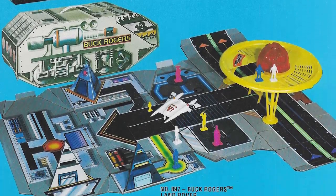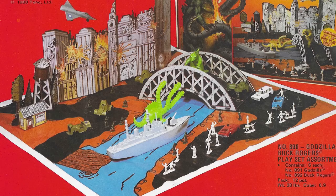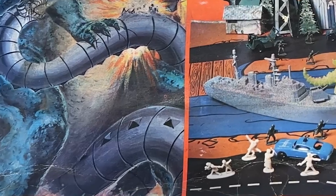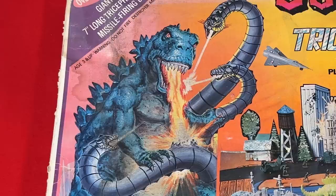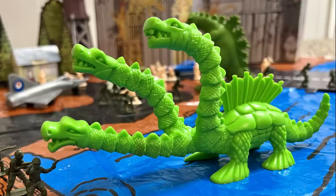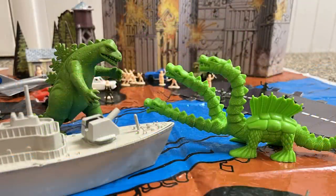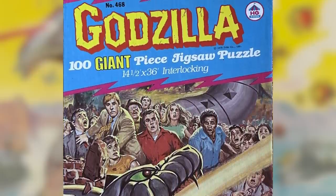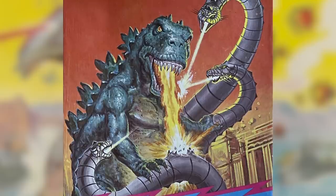In addition to puzzles, HG Toys made a lot of playsets, and they made a Godzilla playset released in 1979: Godzilla Battles the Tricephalon Monster. You'll notice on the box art the jumbo puzzle art is being reused, with one head purposely cropped out, leaving only three, to imply that the mecha snake creature is the Tricephalon monster. In the playset, the Tricephalon toy does indeed have three long segmented necks and some nubs, connecting to a body that looks sort of like an aquatic creature, with a giant fin and flipper feet. It's colored green, so we can't tell if it was meant to be implied as robotic or metallic based on the figure. So I guess this monster was retconned into the Tricephalon monster the following year, even if it didn't start that way.